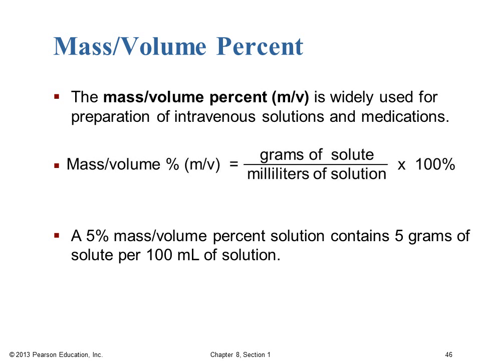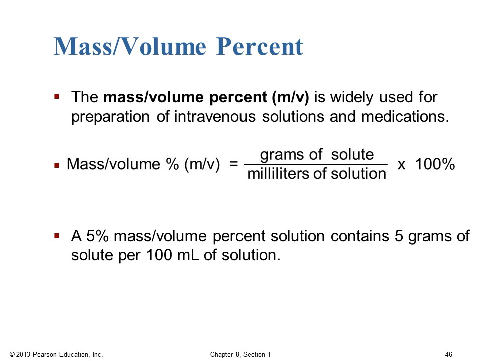So now we are brought to mass volume percent, and mass volume percent is just comparing our mass of solute by our volume of solution. And so we want to remember to use grams of solute and milliliters of solution. Before, we always wanted to use the same units. It didn't matter if we had grams per grams or kilograms per kilograms. It didn't matter if we had milliliters per milliliter or liter per liter, because the units would just cancel out. As long as we had the same units, it would be fine. But here, now we have different units, so we need to make sure we have grams per milliliter.